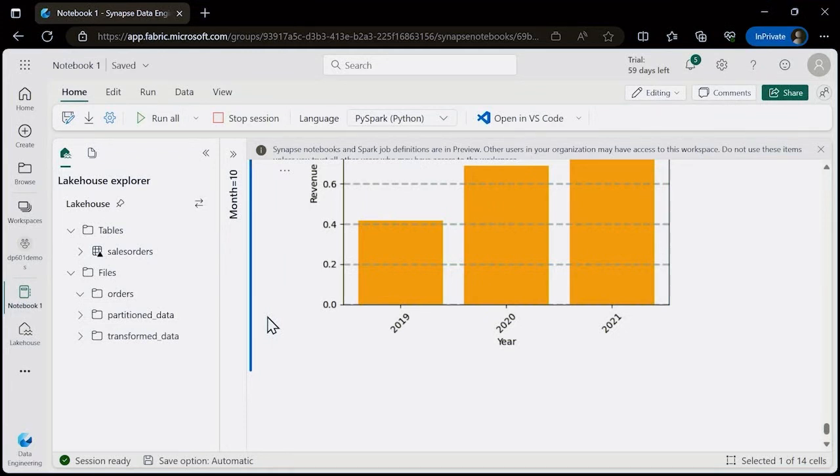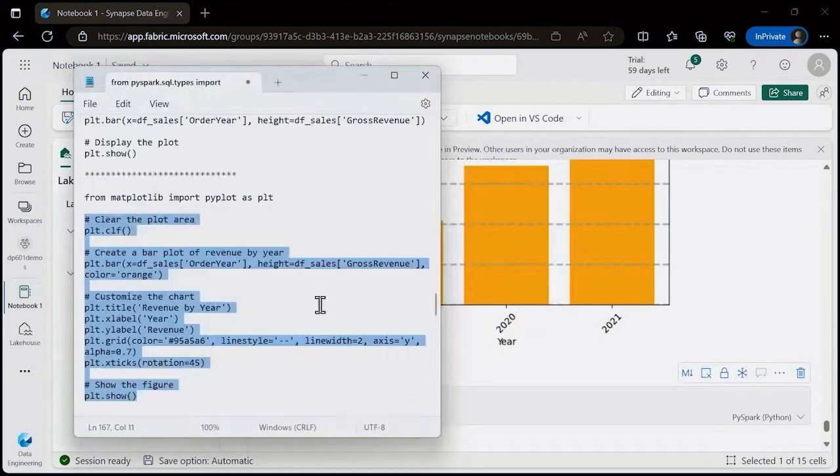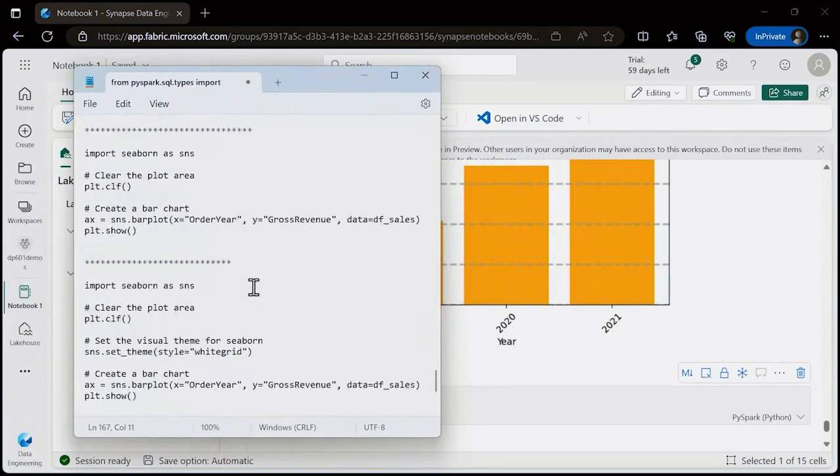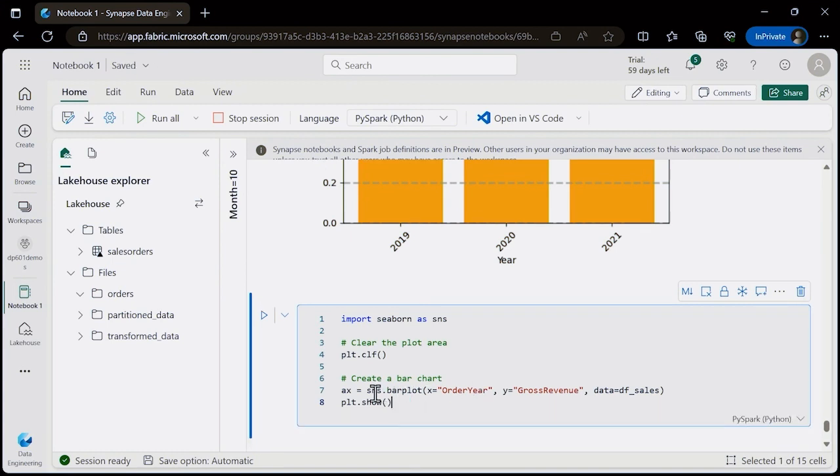There is a possibility to work with other libraries though. So let me add a little more code, and let's grab more demo code. Let's use a library called Seaborn, which is actually based on matplotlib, and from there we're going to do something similar.